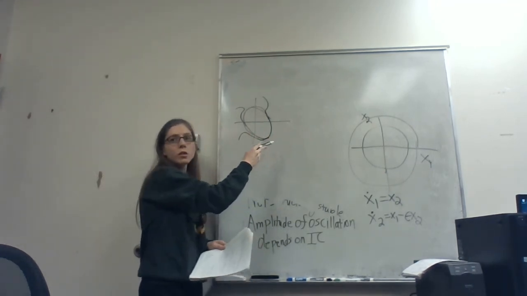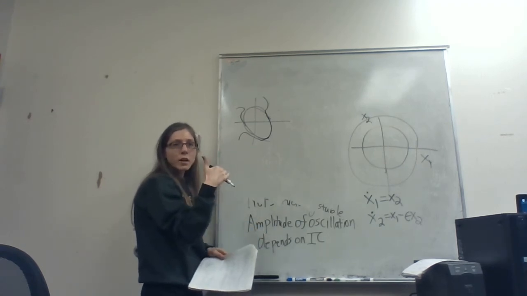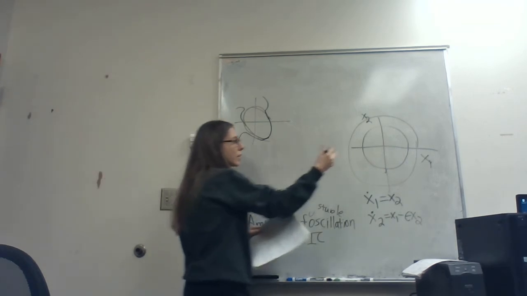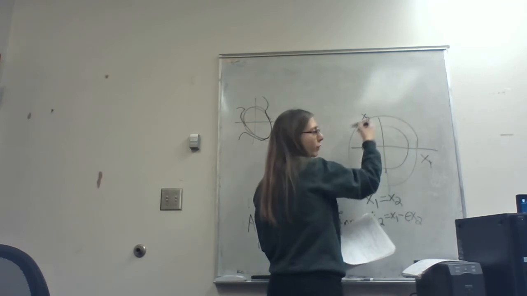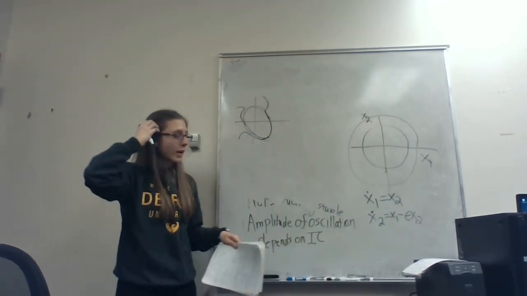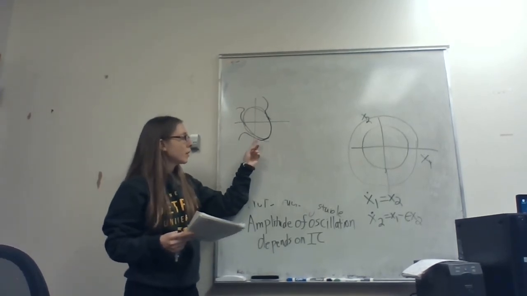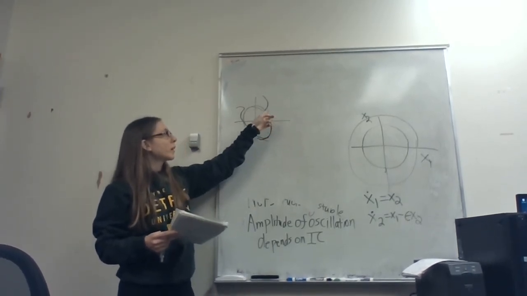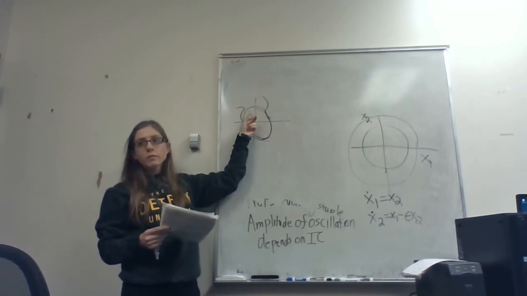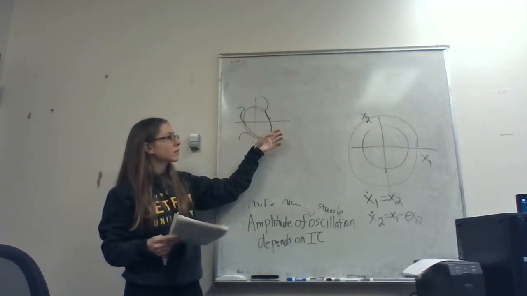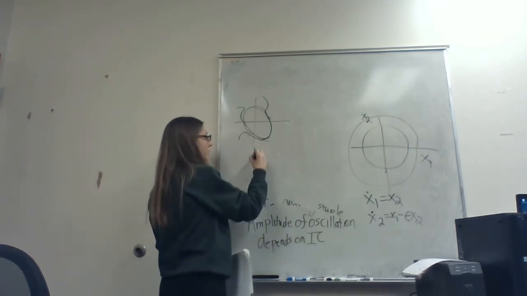So here this oscillation is not dependent on the initial condition. That was two of the things we said. In the linear case, the oscillation amplitude is theoretically dependent on the initial condition, meaning I would have different amplitudes of my oscillation, which were reflected in these different orbits, if I have different initial conditions. But for a nonlinear system, it can be true that I have an orbit where I start at different initial conditions and the solutions go to that orbit instead of going to a new orbit.